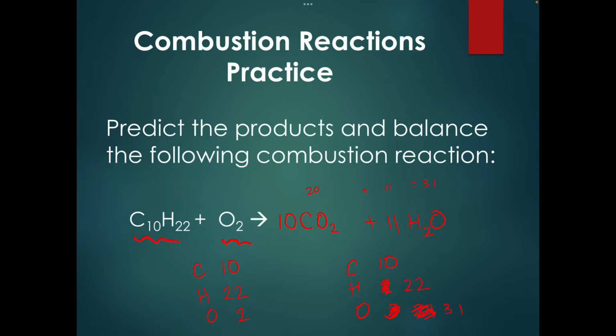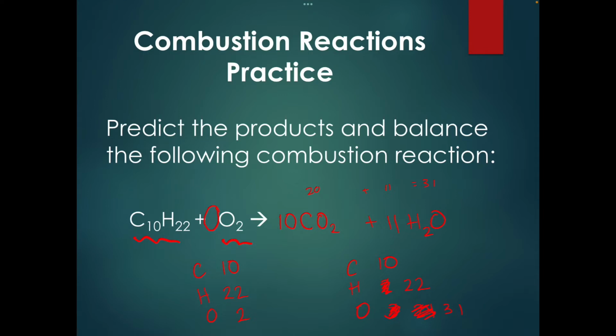So usually people get to here and they're like, wait, I need to put something here to multiply by 2 that's going to get me 31. But I can't multiply something by 2 and get an odd number, so something went wrong. Not quite. It's just one of those, like I said, sometimes combustion reactions, this happens. And when you do that, just go through and double all of the coefficients that you already have.